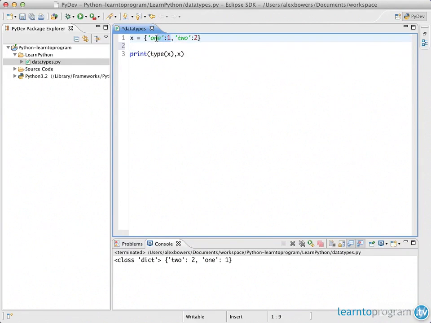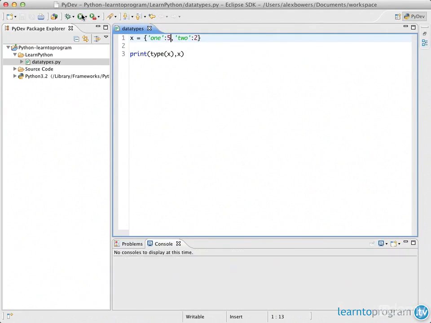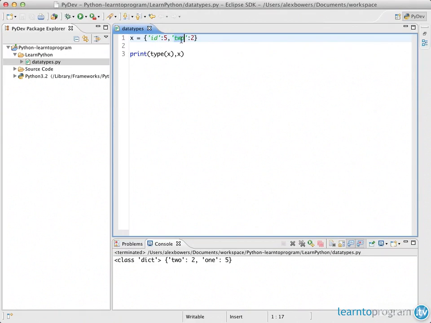And also these can be changed around. But the one thing that you need to remember with dictionaries is that this is the key, or we also call that the index sometimes. And this here is the value, which is related to the key. So I could change this around and put that as being 5. It makes no logical sense to do that in this idea. However, if we were to have something different, say call this ID and this one name, I can change this to be Alex and it would work.